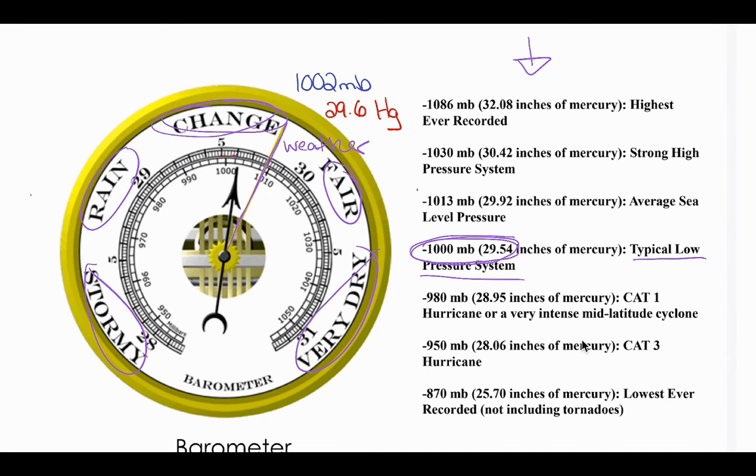So you could say, when asking you what the weather is, that it is a typical, and remember, anytime that you are writing on your lab sheet, you're restating the question. I'm just doing this for guidance purposes. I don't actually have the lab sheet being filled out right now. So this is typical low pressure system. And I'm probably going to want to include that there might be a chance of rain.